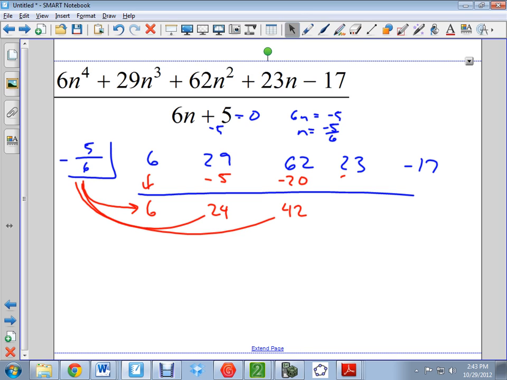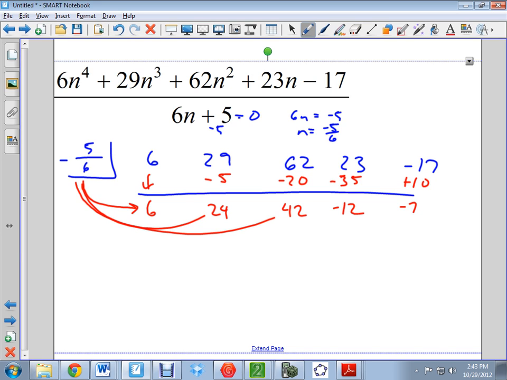Let's just do some calculations here. We're going to do 5/6 times 42, and we're going to get 35 for that. So 35 is up here. Of course, that would be negative. 23 minus the 35 is going to be -12, and then 5/6 times the -12 is going to get me -10, which when I combine them together, +10 combined together, is going to get me a remainder of -7.